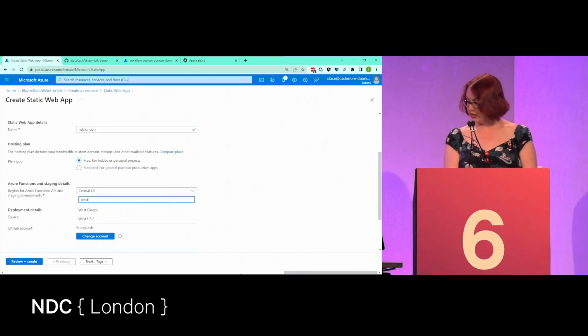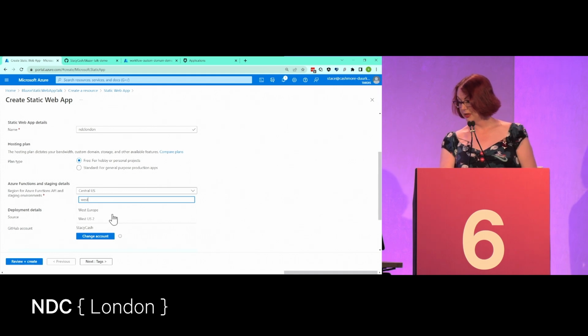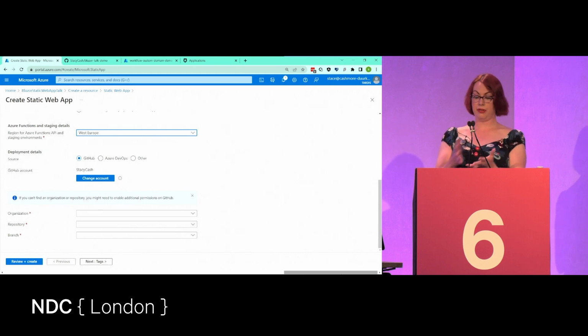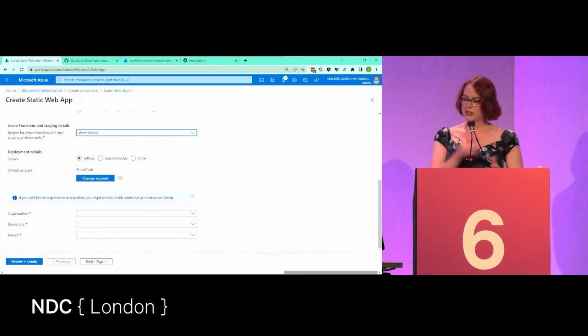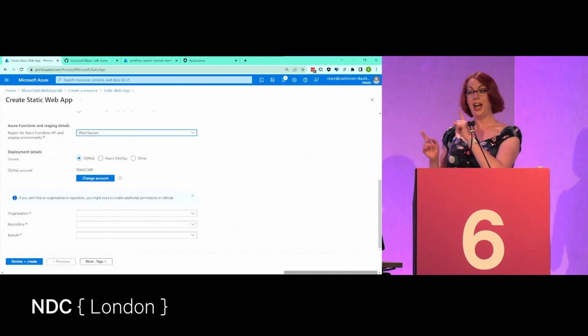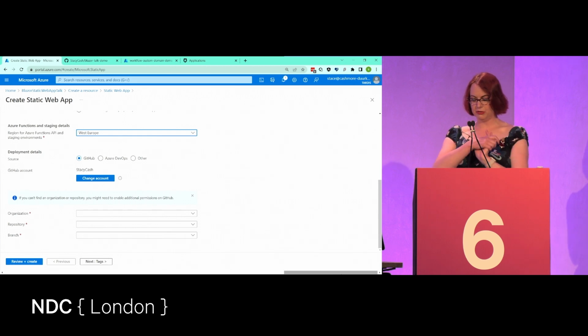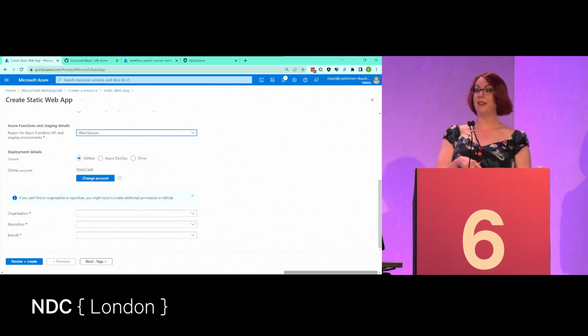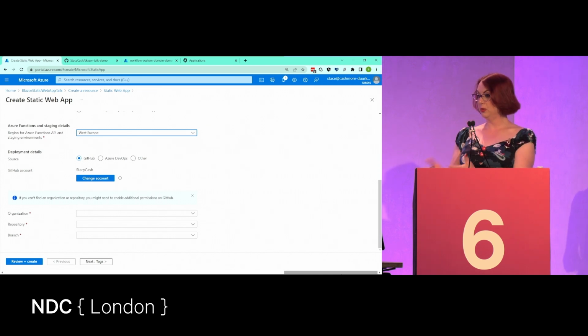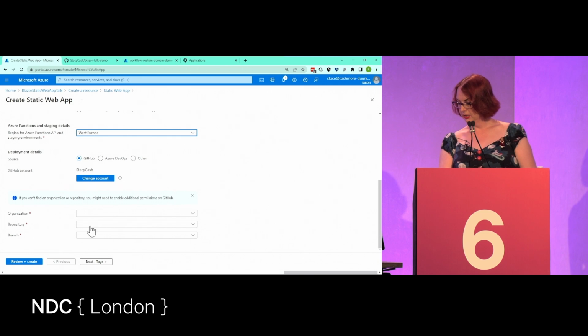We're going to put it in a region, and like I say, I'm from the Netherlands, so I'm going to pick West Europe. And then we see where we're deploying from. Now, I find it interesting that Azure DevOps is in here, because that must mean they've changed it since I wrote this demo. And it now will create you a deploy pipeline inside of Azure DevOps. I've not tested this yet, so I might be lying, but I can't see why else they would put it on the screen. We're going to use GitHub, and for that, you do get a CI/CD pipeline out of the box when you create your static web app.